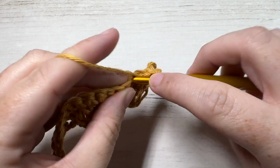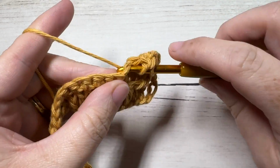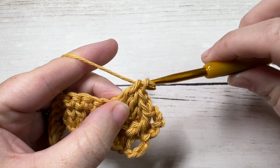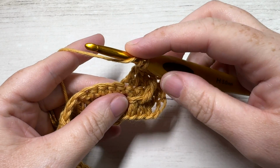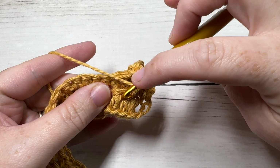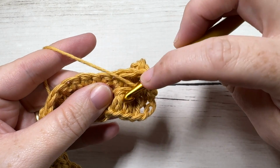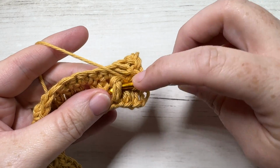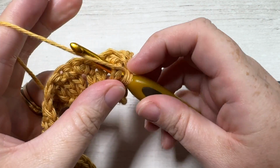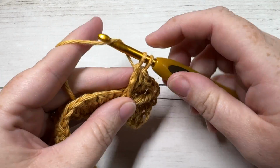There's 1, 2, and 3. Next, work a front post triple stitch around the post of the same stitch as your previous front post triple. So bring your hook in front of your work and back, or insert it around the post of that same stitch and work your front post triple stitch.